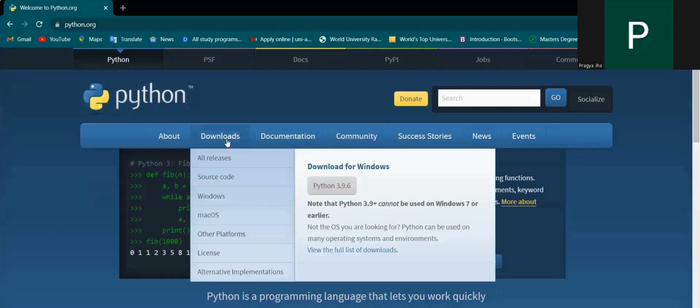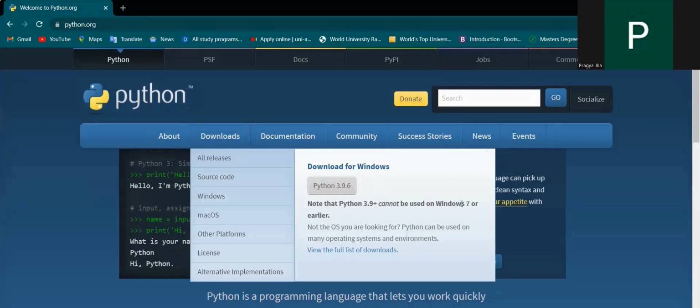As you head over to the downloads tab, you can see that we have the recent release, which is Python 3.9.6. Also, it is mentioned that Python 3.9 plus cannot be used on Windows 7 or earlier versions.